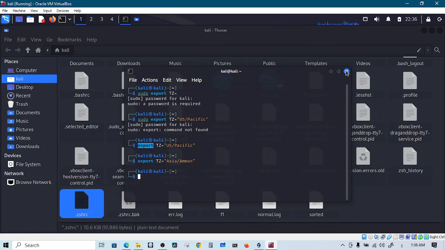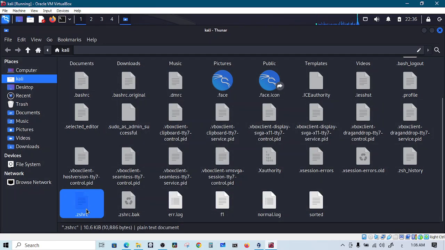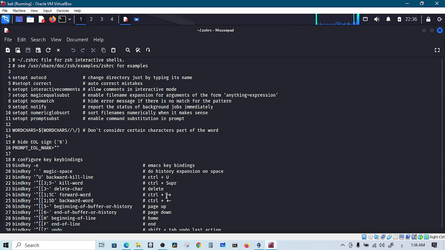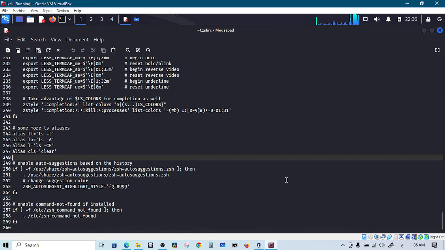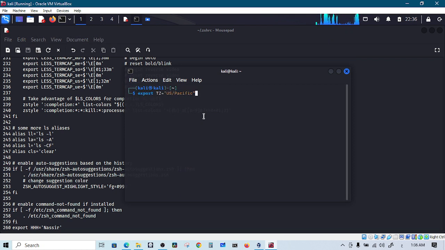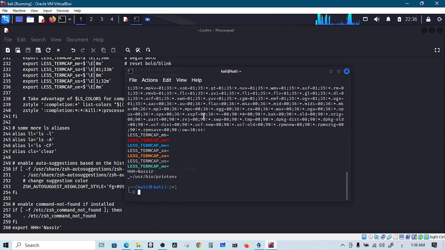If you want to make it persistent, you go to this file, open it, and down here you can add any environment variable you want. So export, then the name, maybe I will just name it 3Hs, and give it a value mining. Save this, open a new terminal, print the environment variables, and you see I have that here.